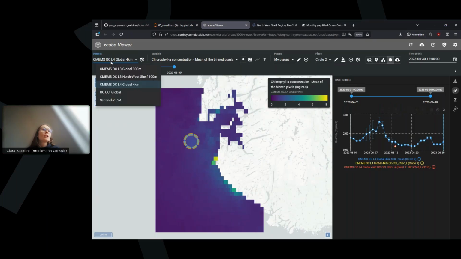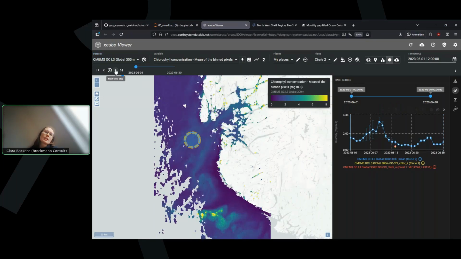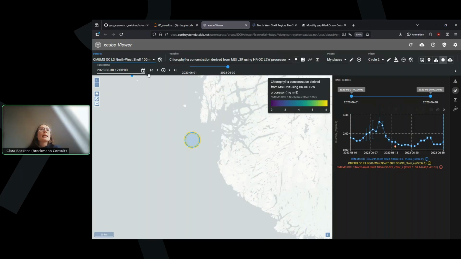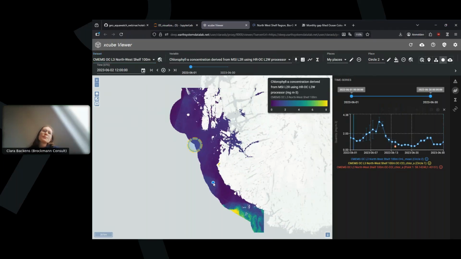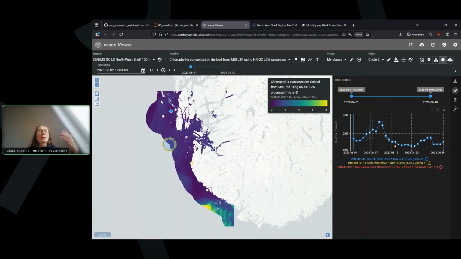And now let's move to the 300 meters, which is a level 3 product. So we can still move through that. Or when we now want to have an even finer resolution, we can open the 100 meter data set. Let's go to the 2nd of June, which you can see here. And this is based on Sentinel-2 data. And we've already also opened or created a Sentinel-2 data cube in preparation, a bit bigger one than the one we just generated in the notebook that I've shown you.